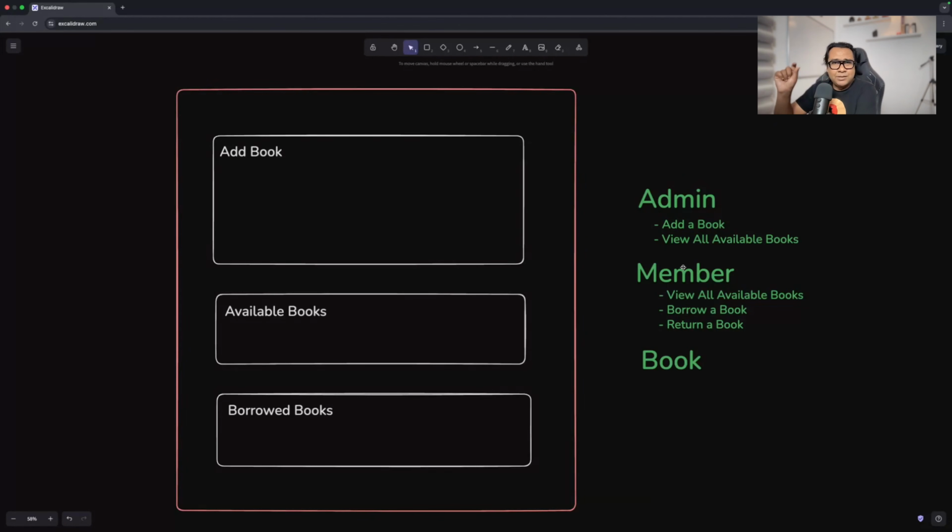So there are certain commonalities between admin and member that we can factor into a superclass and apply the inheritance principle, so that I can have a base class or superclass with the commonalities in place and then create admin and member out of the superclass.